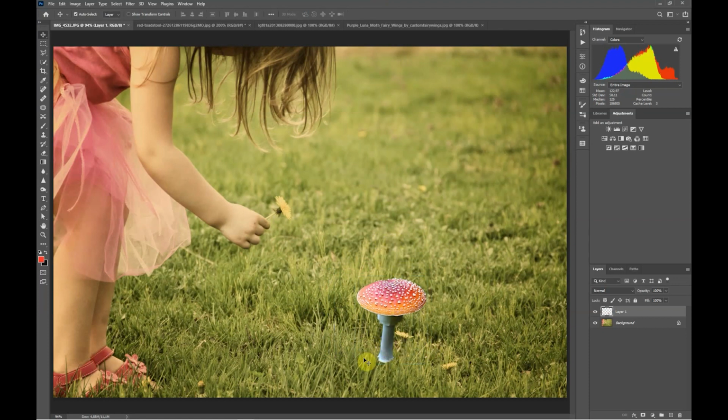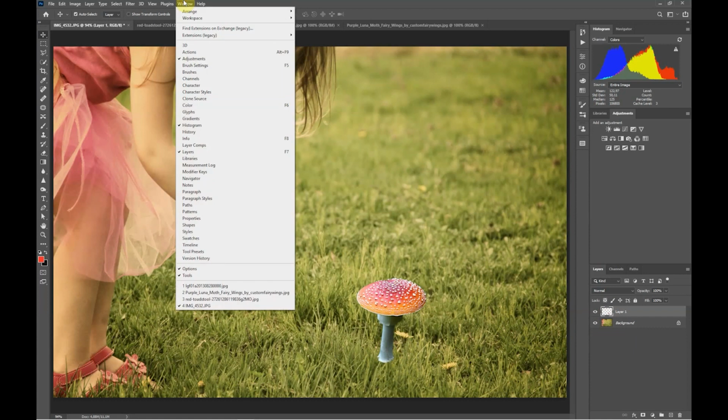Next, we want to integrate the mushroom so it looks like it's inside this grass. For that, we're going to use a mask. A mask helps to show some of the background. It masks out part of the mushroom so it becomes transparent and we end up seeing the grass in the background. To do that, we're going to go to the layer panel over here on the right. If you can't find your layer panel, you can always find it under the Window menu, Layers.